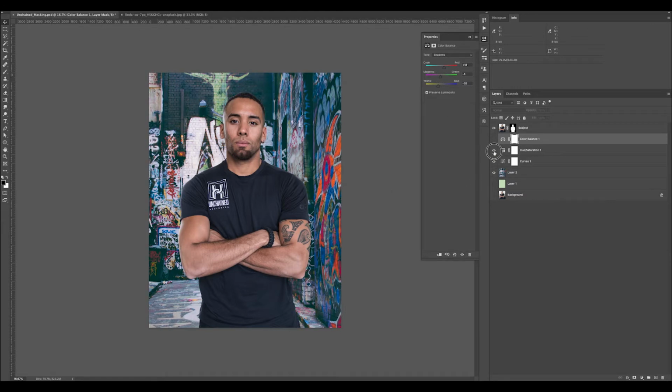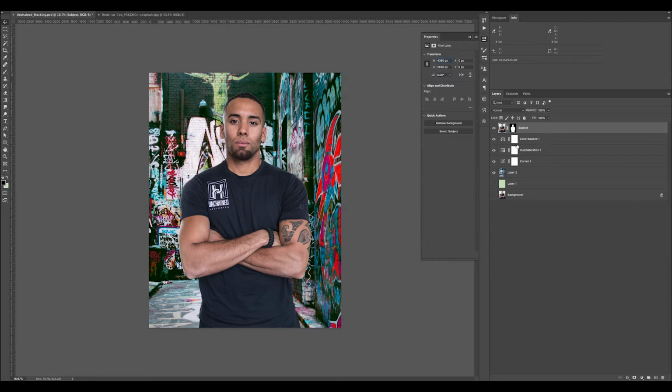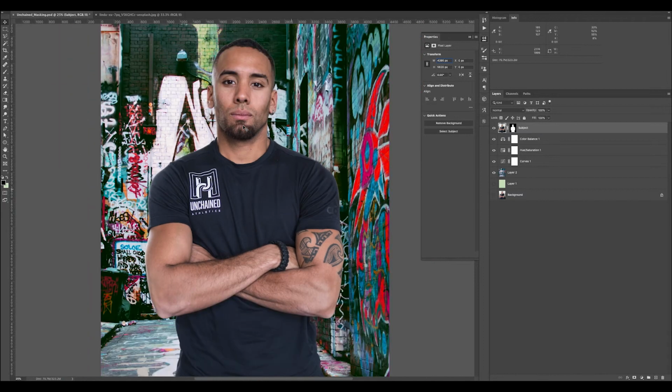So as you can see, we're going from this really matte, flat blue background to a little more vibrant, a lot more contrasted background image. And from that point, now we have to look at the subject and see how that affects how we can shift the subject's color. We want to blend it as close as possible to the background using color and contrast.